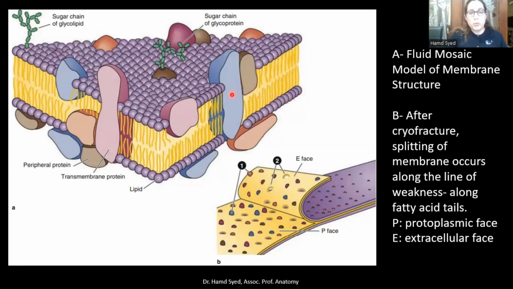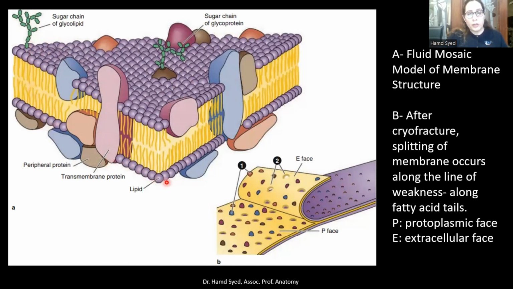Also, we can see these proteins which are present within this plasma membrane. Here is an integral protein because it is embedded within the plasma membrane. Over here, let's look at these peripheral proteins, which are not directly embedded within the plasma membrane, but they're attached to the integral or transmembrane proteins. Also, we can see on the outer aspect of the plasma membrane, this is the part which is facing the extracellular compartment. Here are the sugar chains which are attached, and as I mentioned before, they will form the glycocalyx on the external aspect of plasma membrane.